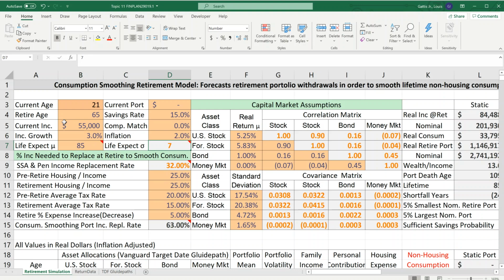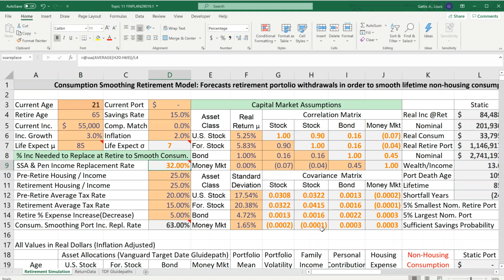And the life expectancy standard deviation. So if you have 85, you're expected to live to 85 with a standard deviation of 7 years. That's based on some data that was given to me by an actual science person working in insurance. However, if you're looking at 2 people, the standard deviation would be 5. So I generally use 85 and 7, or 91 and 5 if you're going to do this for a couple.